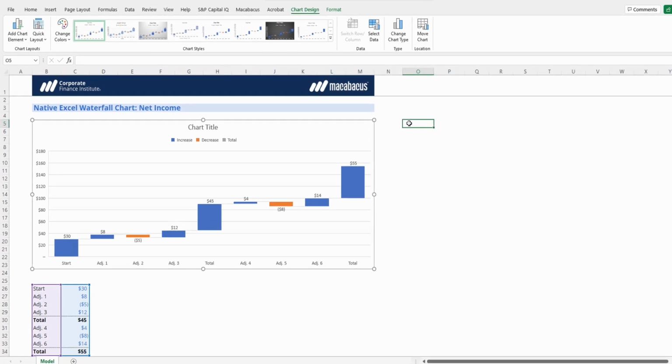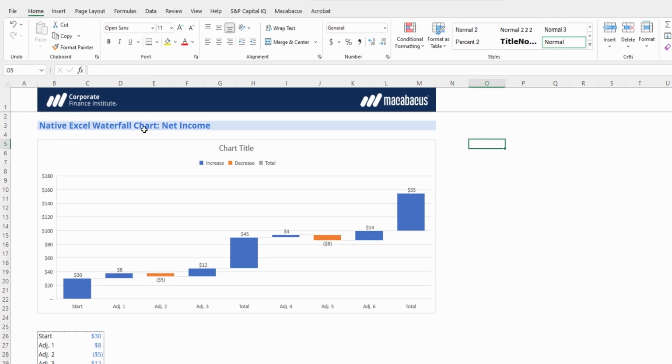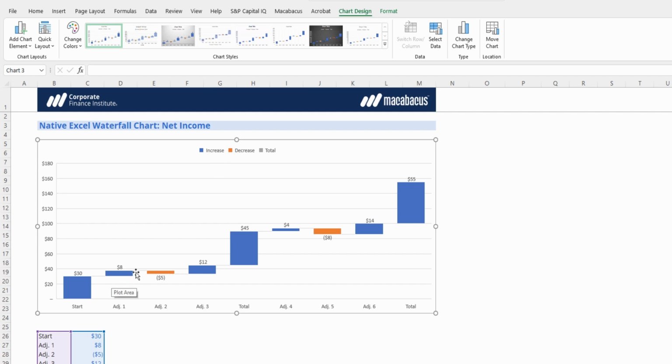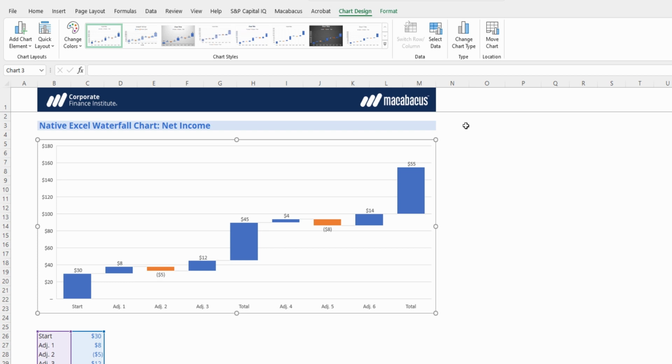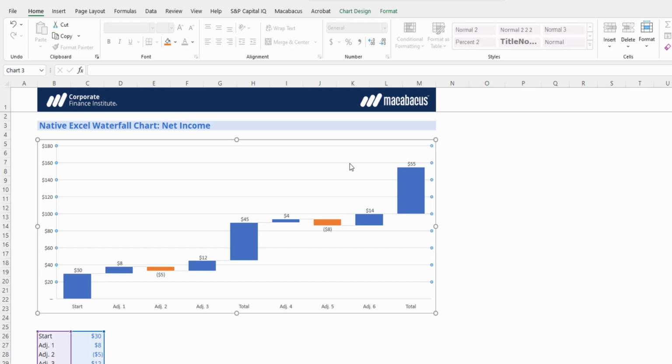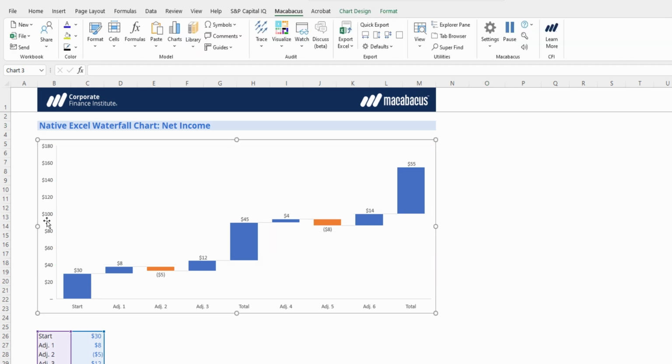And let's now address this chart. So we already have a title, of course, so we can take that out immediately. We know that these blue bars from this legend are positive, and then the orange is negative. So we can delete out this legend. It's a bit redundant. And now we're looking sort of similar to how our Macabacus chart looked when it was exported, but let's make some further changes. Let's take out the grid lines by selecting them and pressing delete. Let's take out our y-axis because we have data labels for everything.